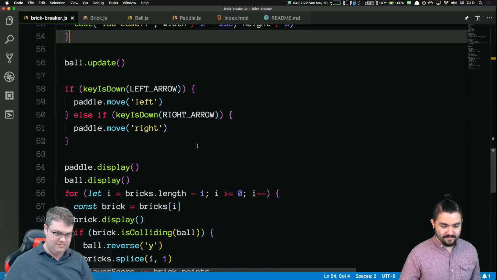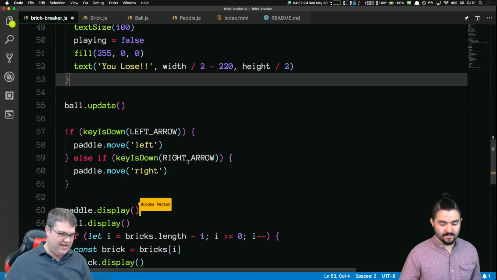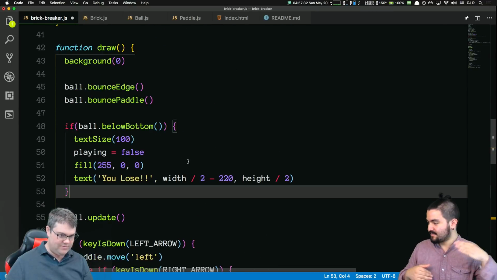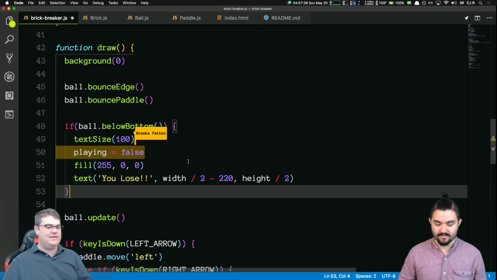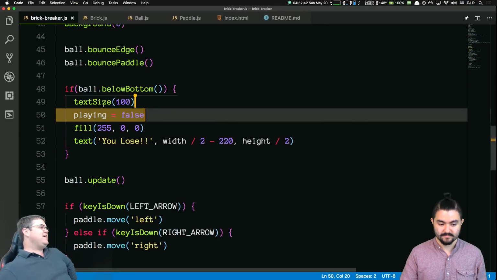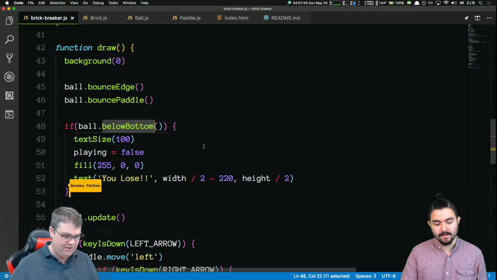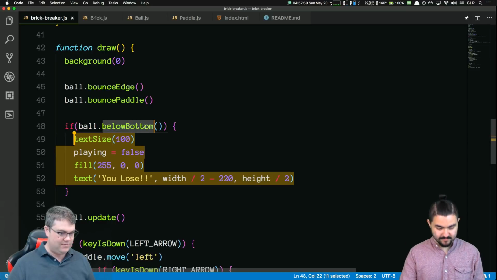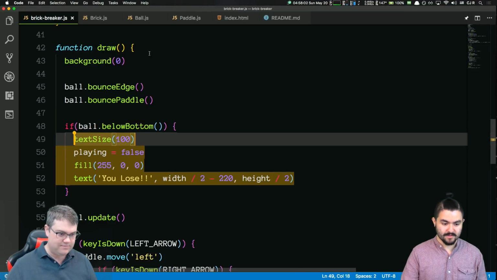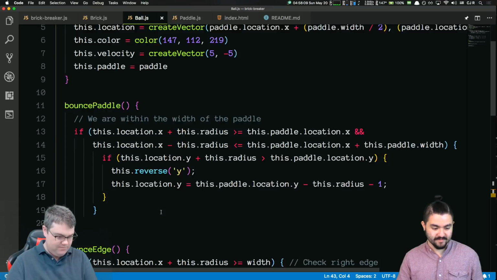Okay. And we can now create the bricks again. But also, playing false, are we checking that anywhere else? We're not really checking anywhere else. I think we need to move everything into an if statement, like if playing, then do the update and everything. But we'd also need to keep track of what type of playing state we have. Okay, here's how we could do it. We're going to get rid of this. Before we do that, though, let's implement below bottom. So in ball, we need below bottom. Where are you going to put it? Right here. Below bottom.